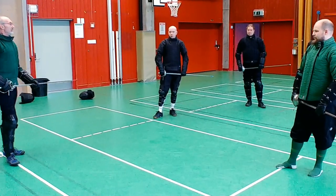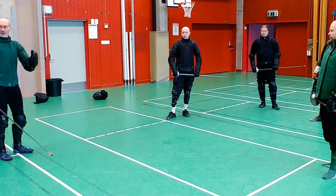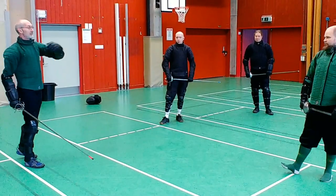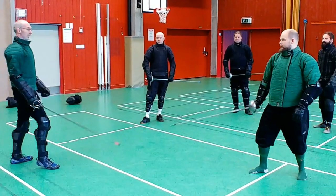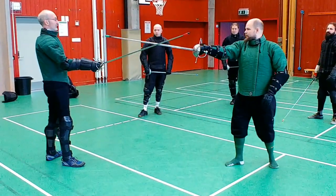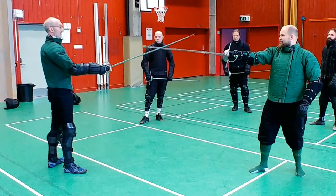So we're going to play a game to practice engagements. It's called Hunt the Devil Eye. It's something I've gotten from Guy Windsor. It's a nice game. You can play it again without a mask because we don't close in. We just go to wide measure. So if you put your sword out. So take control of my sword. Don't step out. Nice. We're just going to play hunt, keep the center line.